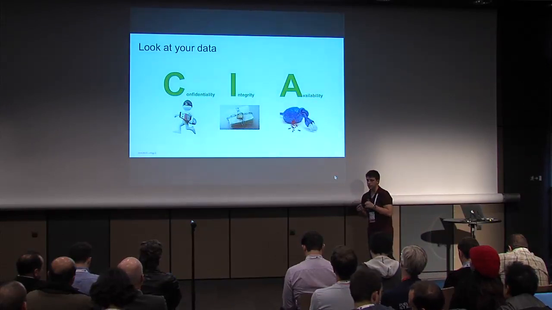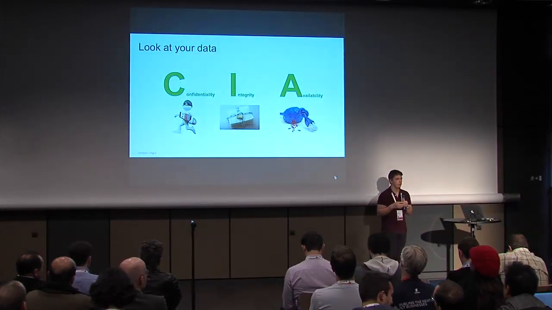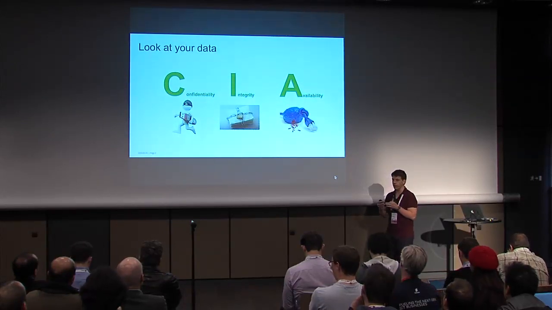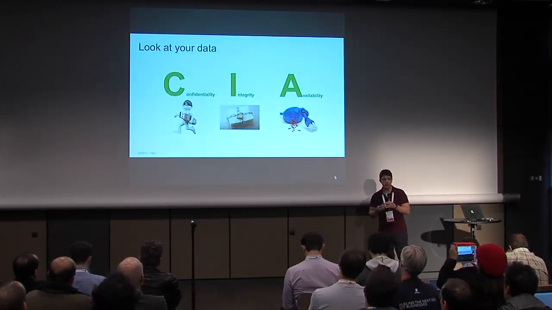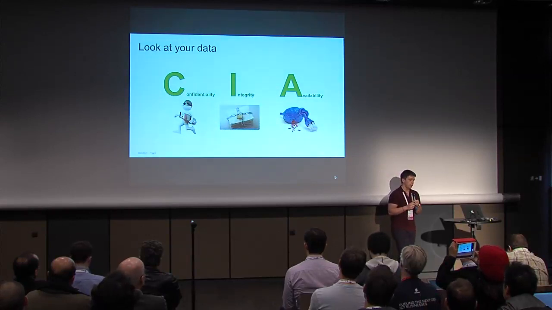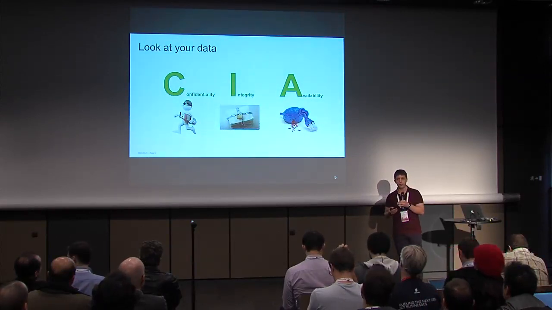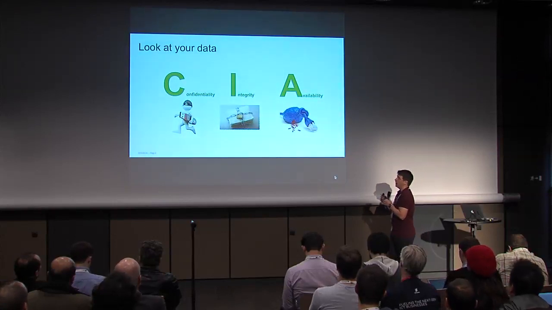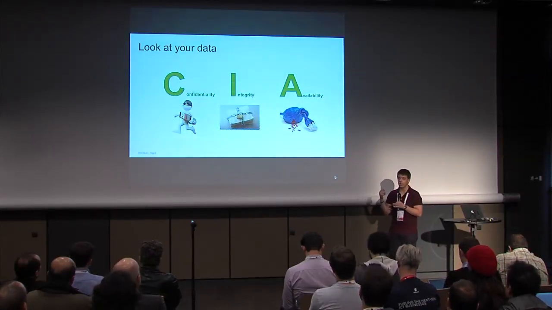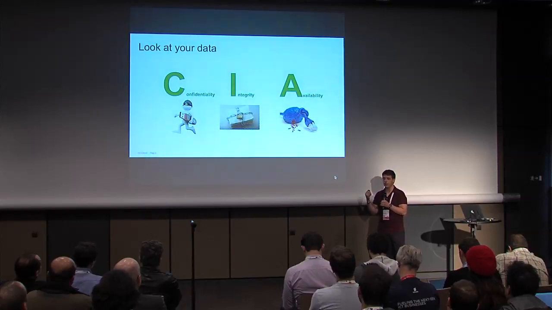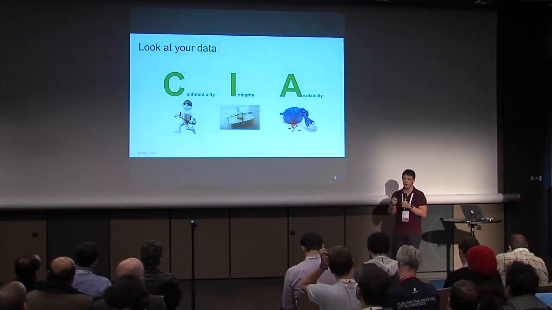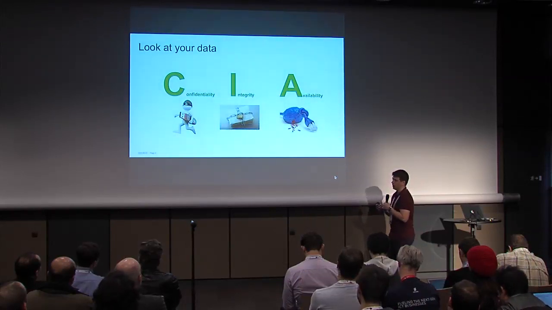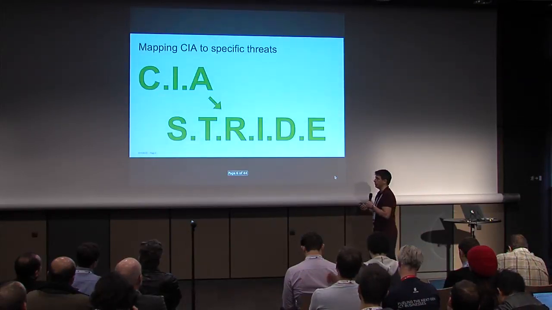Threat analysis really comes down to the management of three different properties around any type of data, any network connection, any interface: confidentiality, integrity, and availability. Whenever developers are building systems, we'd love to see these three things considered. Availability often does get considered because everybody has to deal with large-scale problems in OpenStack, but often confidentiality and integrity aren't, and when these things are missed, it becomes quite difficult to add them in later on.